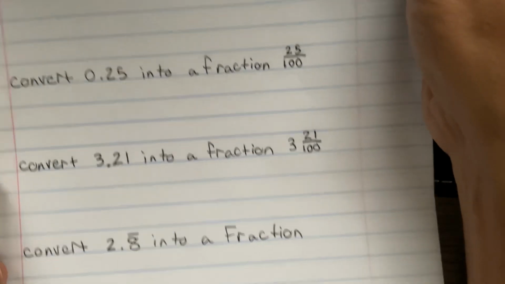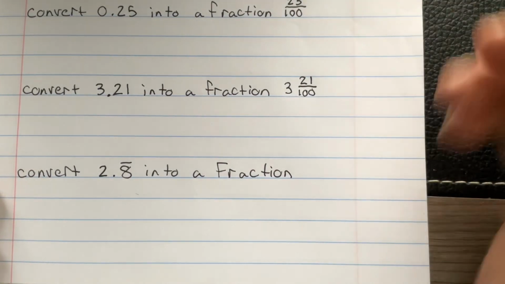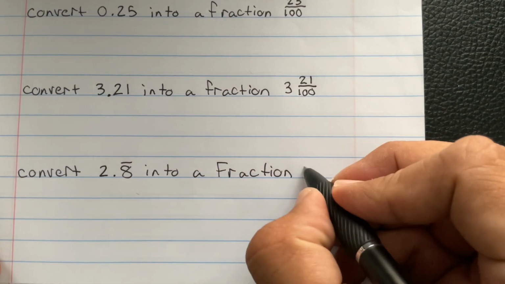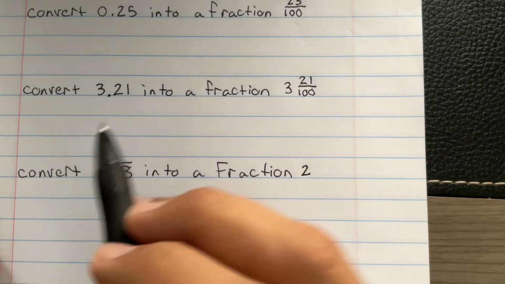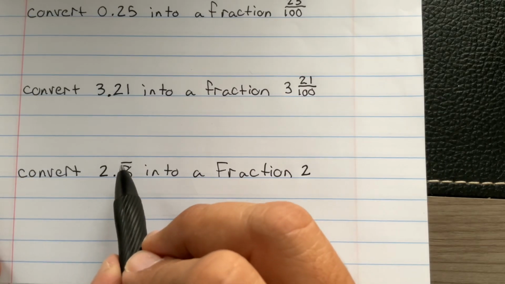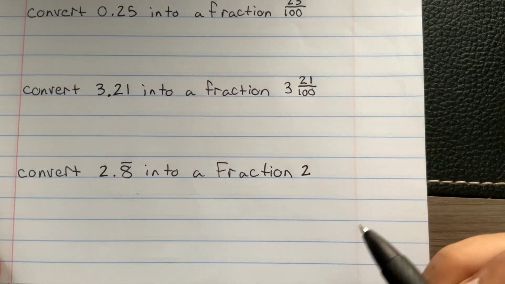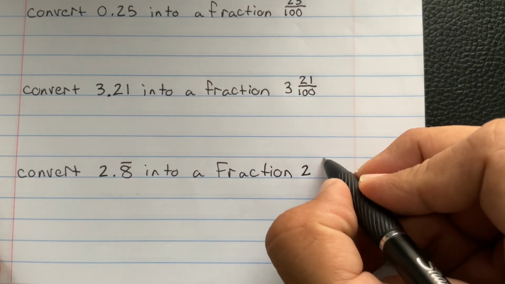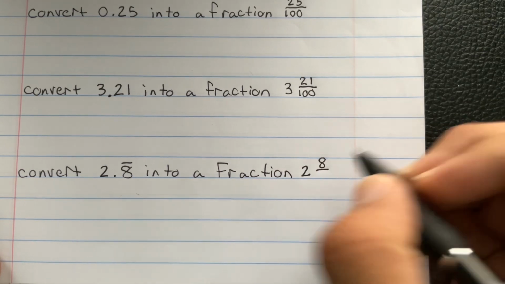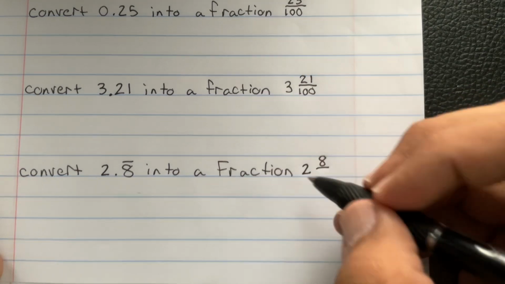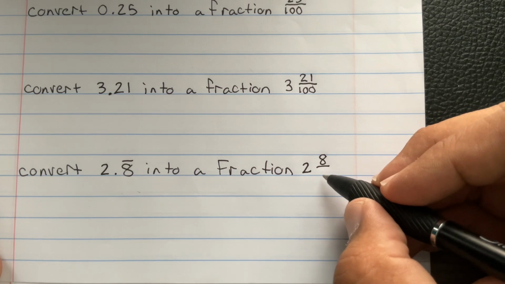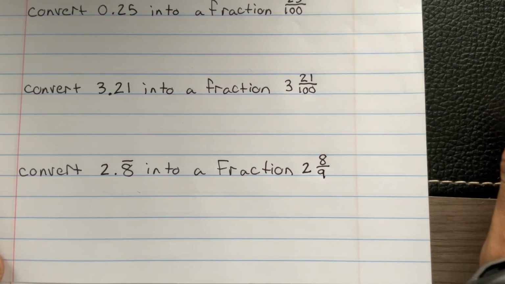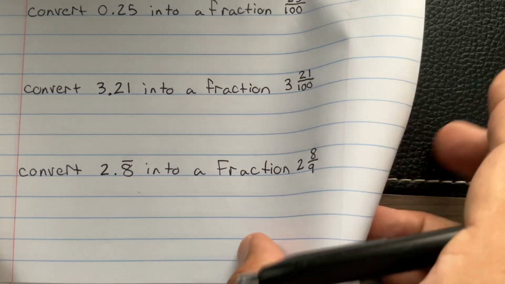All right, let's get a little bit more crazy here. So 2.8, and 8 is repeated. So 2 goes in the front. That's starting to get easier, right? And then the 0.8. So this is 0.8888888 forever. So how do I convert that into a fraction? So 8 still goes in the numerator because that's the number that's repeating over and over again. And what do we put in the denominator to make it repeat? A 9. Pretty simple idea, but that's all you have to do.